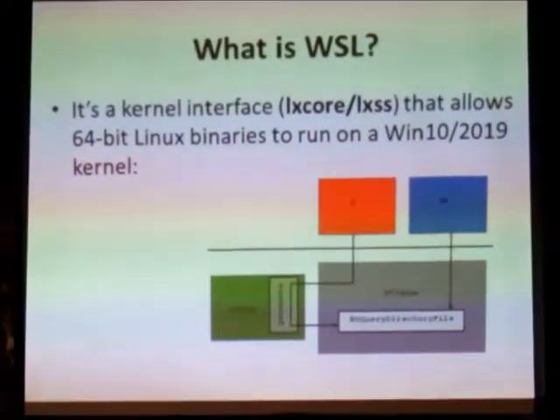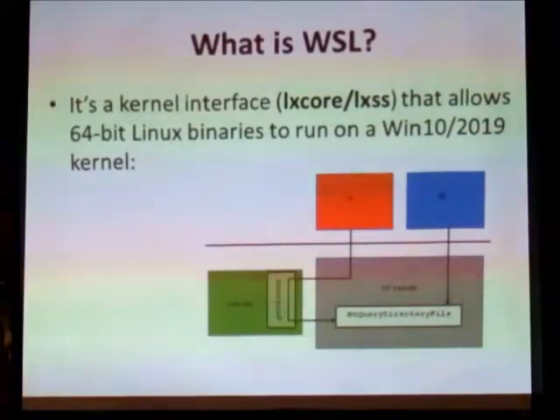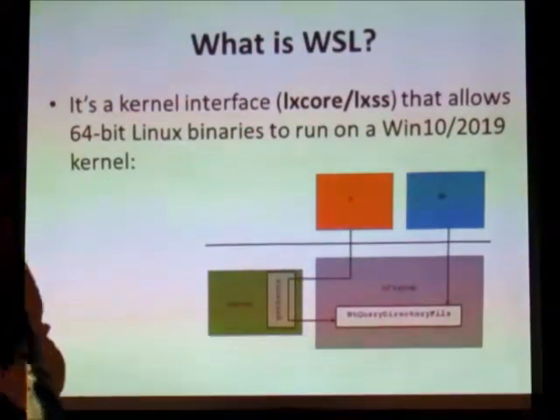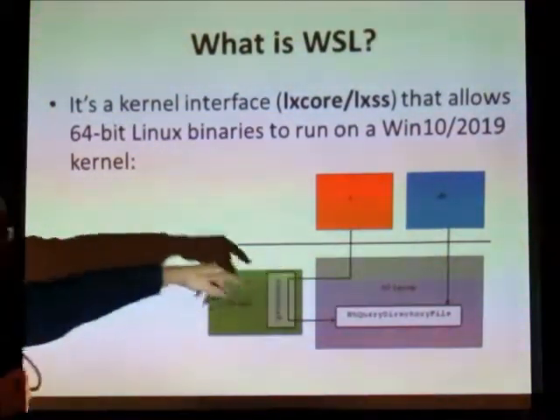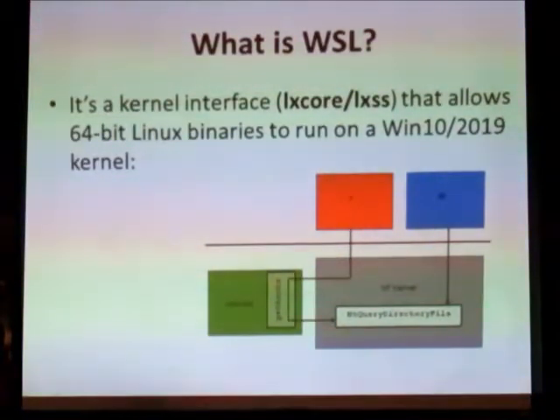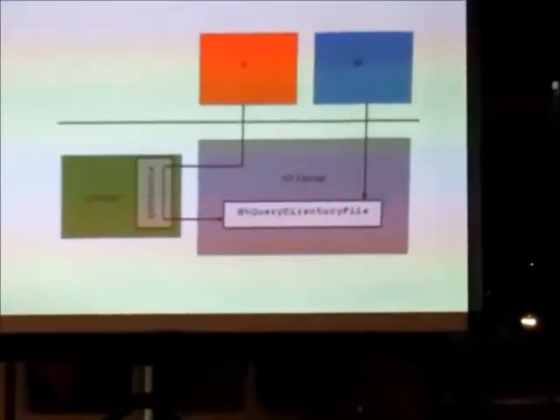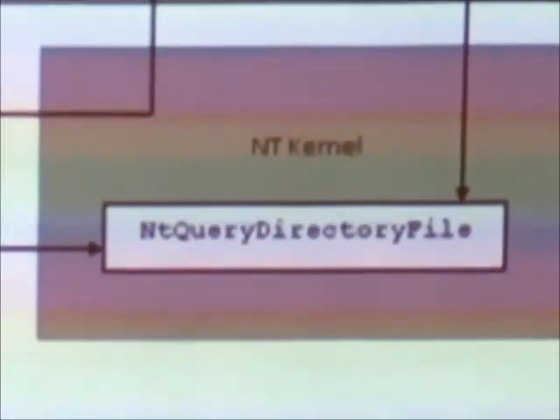So this is what the Windows subsystem for Linux is. There is only one kernel on Windows. You're not running a Linux kernel, you're running one kernel. If you type dir in the command line, of course it's going directly to the Windows kernel. If you type ls in the command line, it is calling a Linux subsystem, which is actually two components, LX core, the plugin, and the Linux subsystem, LXSS, which takes that and runs it on the Windows kernel. And it works in Windows 10 beautifully. It works in Windows Server 2019 beautifully as well.